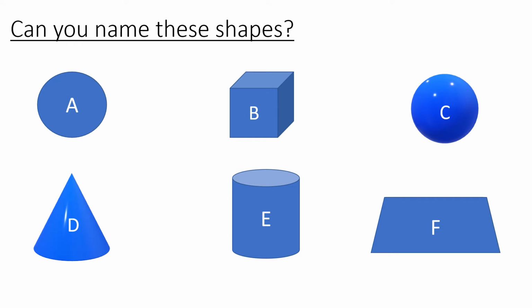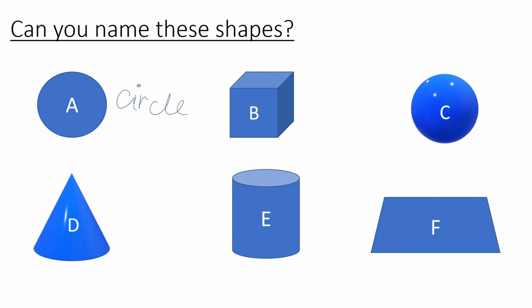Okay, so first one, A, that's 2-dimensional, we saw it on the last screen. Should be one you're familiar with. And it's a circle. Well done if you got that. As you're looking at what you wrote, please, next to the one that you've written, if you've spelt it incorrectly, you can still tick it, you got it correct, well done. But I would also like you, if possible in green, if you've got a green pen, to write the correct spelling. So you can still give it a tick, but just correct the spelling next to it.